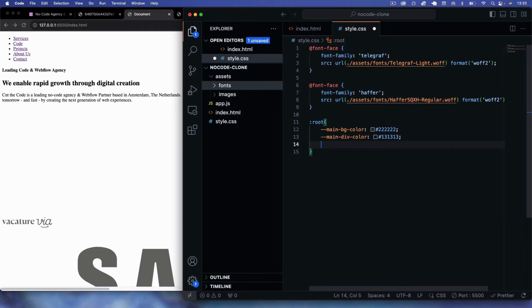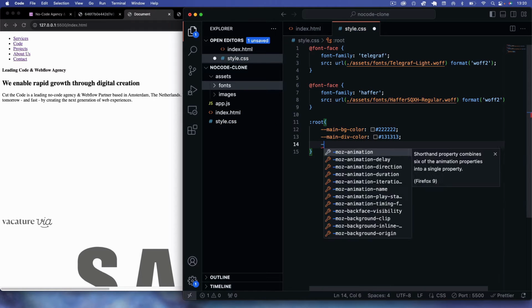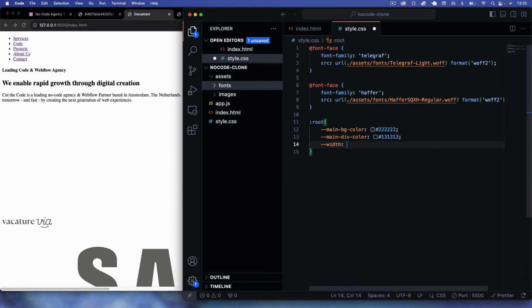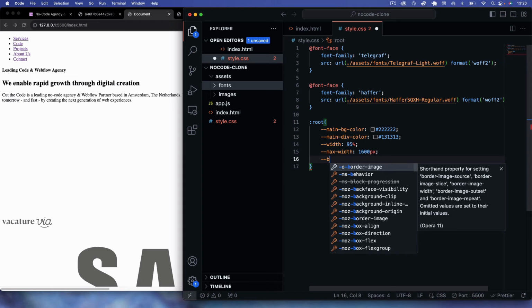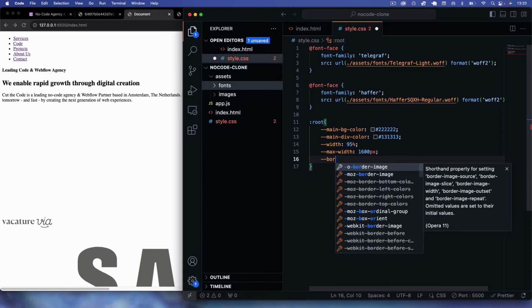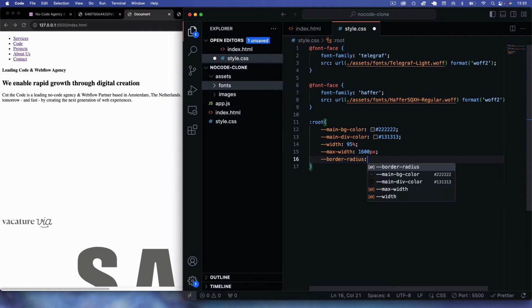And then here we'll specify a width we're going to use throughout, so width for our container elements, that will be 95%, and then we can specify a max width as well, and that will be 1600 pixels. So that will be the max width that our content containers will spread out to before they stop growing. And then we'll just have a general border radius here, and that will just be 20 pixels.